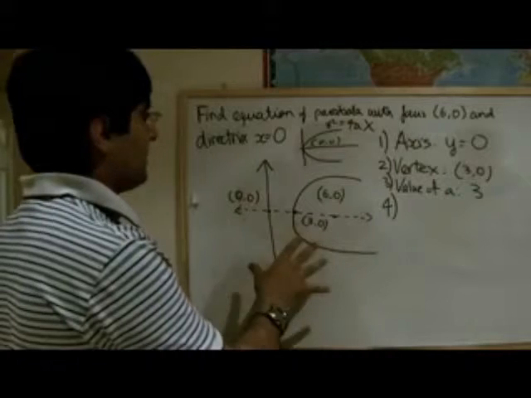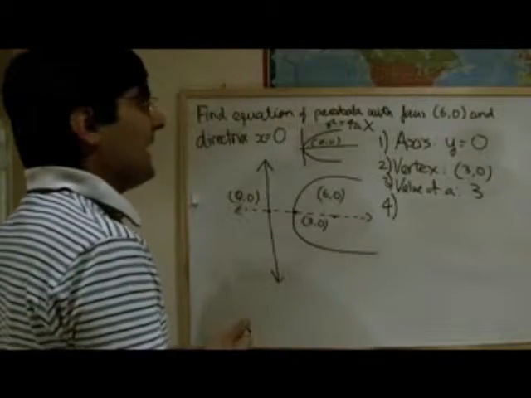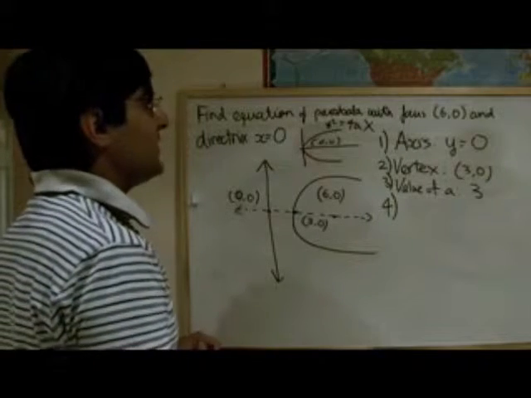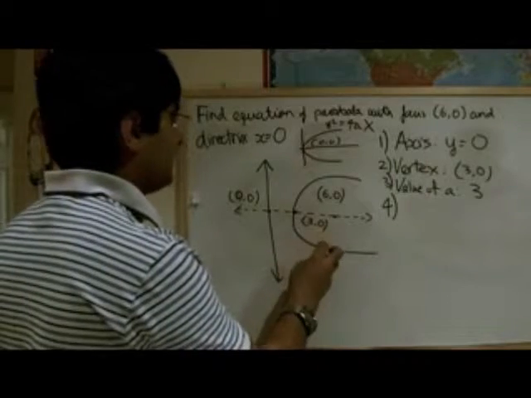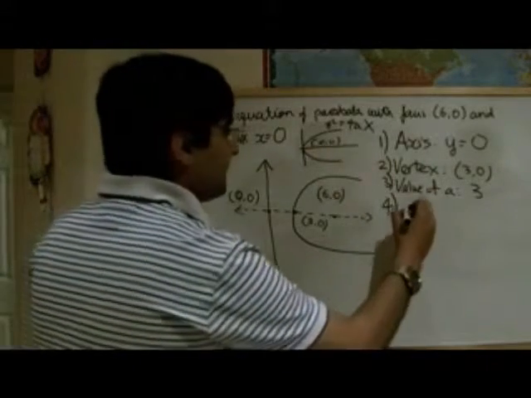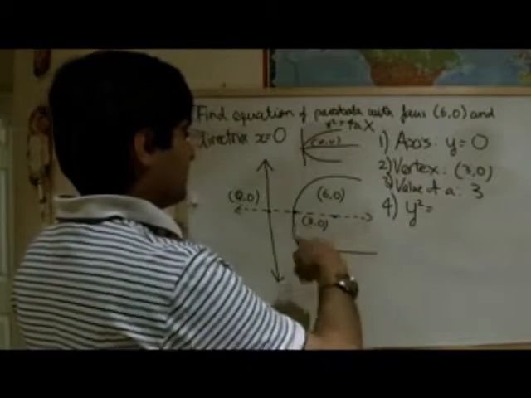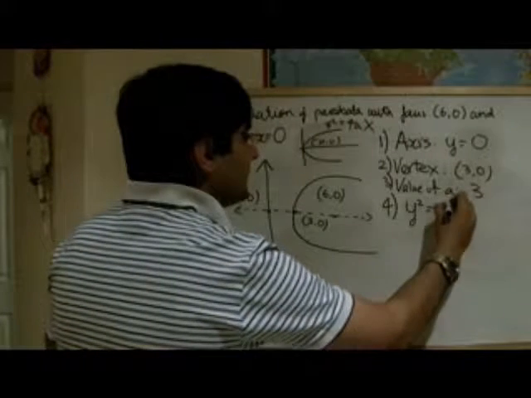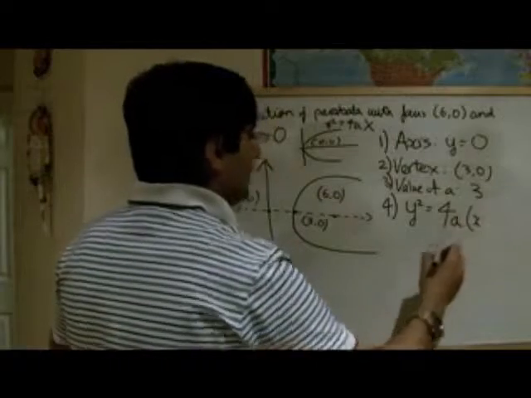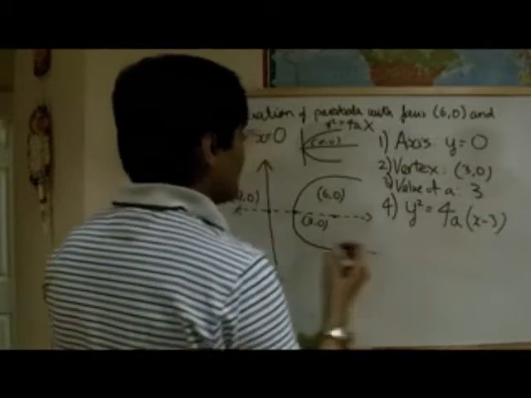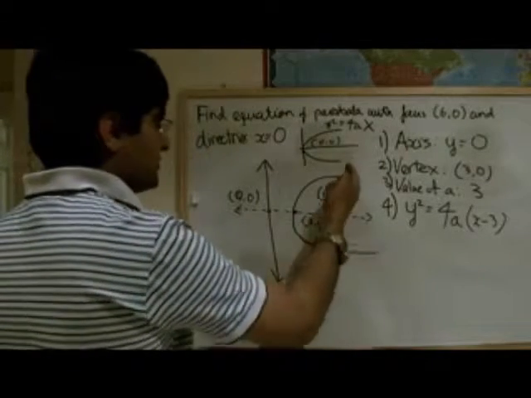Hence, this parabola is a simple translation of the standard parabola. And we know from GCSE and A-level that if you were to write the equation of this parabola in relation to the standard, you would leave the y side unaffected, because it hasn't been shifted up or down. y squared is equal to 4a multiplied by x minus 3.